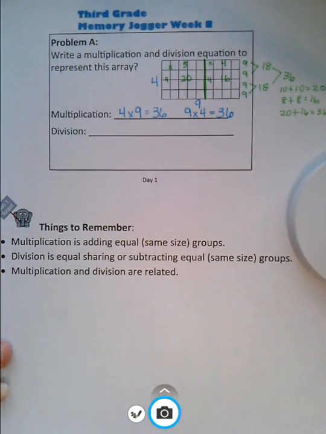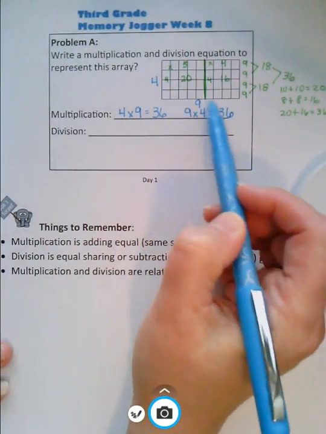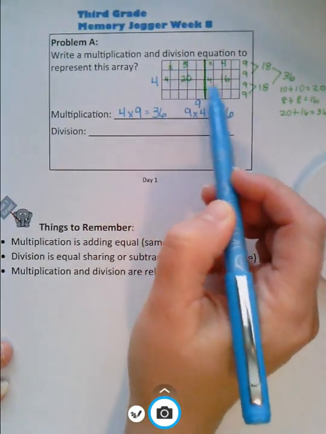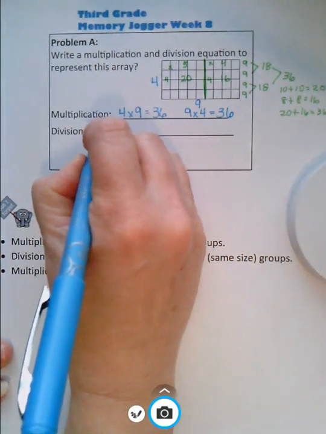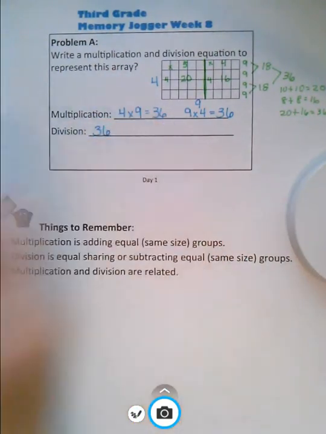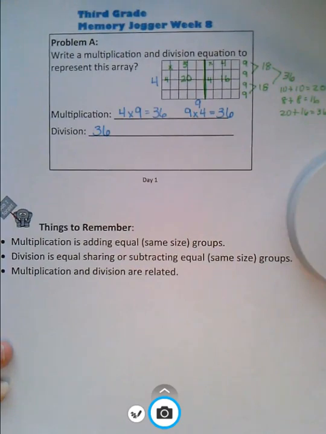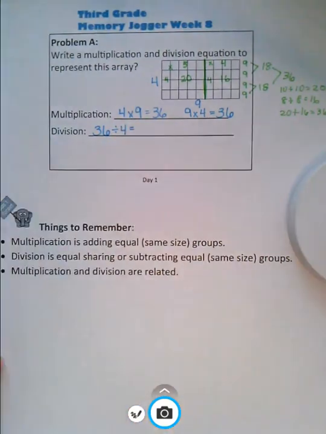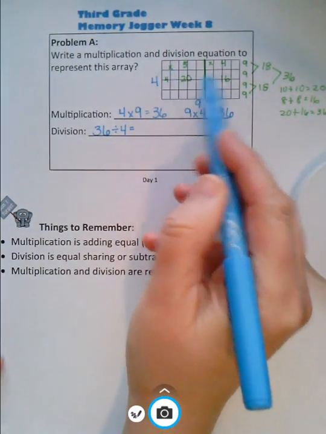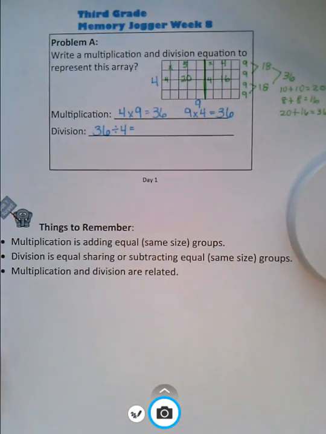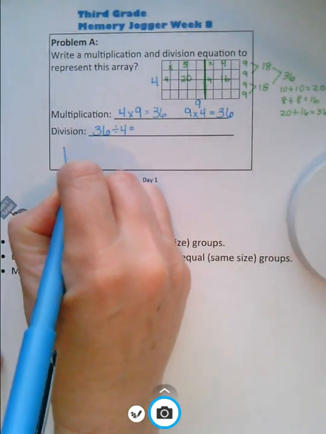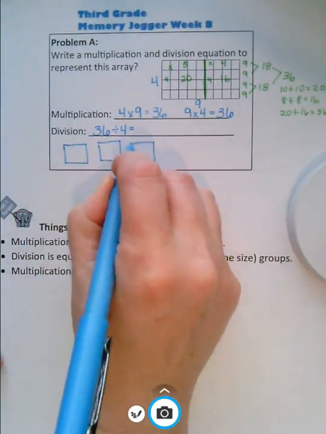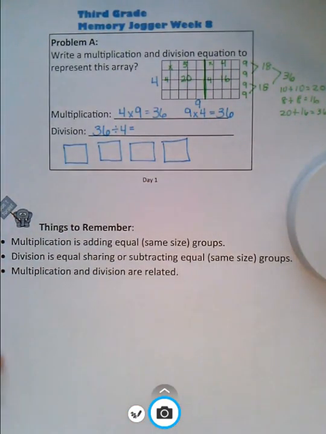Now for the division. With division, we start by thinking about how many are in the total. So if we were to count all of these squares in here, we would know that there were 36. If we were solving a problem, we might have been given that information that there were 36. So if there are 36 and we know that there are 4 rows, we're trying to figure out how many are in each row. We could count, since it's already set up in rows. If we didn't have that array already set up, we could make our own 4 groups and think how many would be in each row.